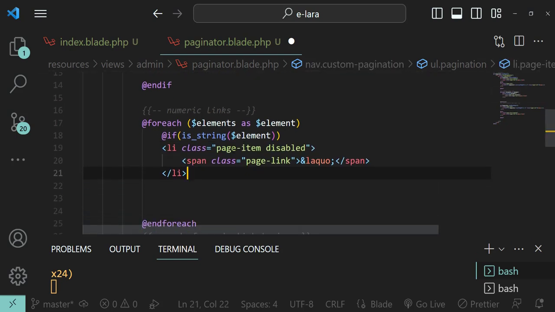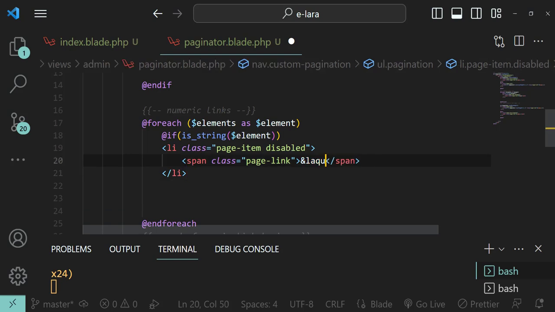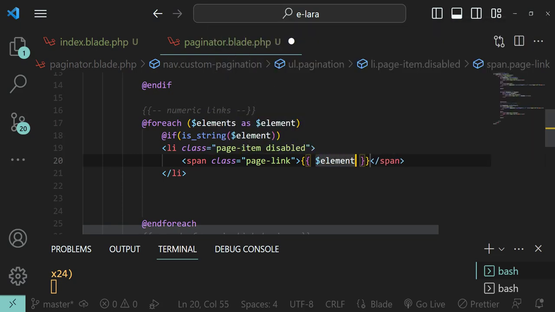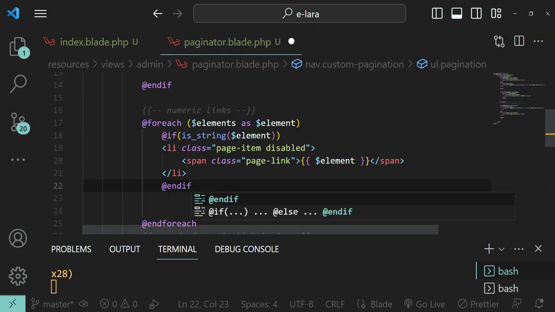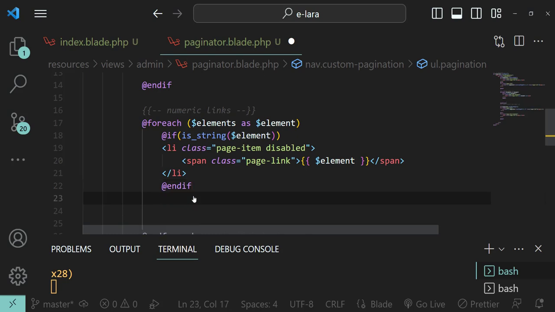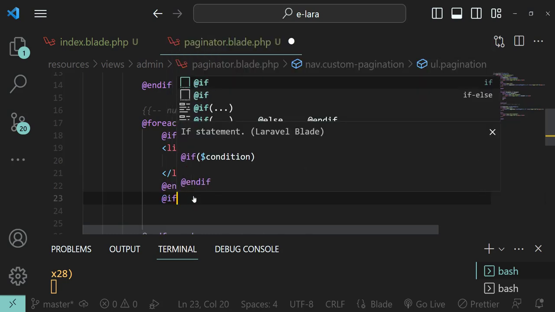So insert a list item which is disabled, but the contents of this span is simply whatever that string is, display that string. Okay, if that is not the case, let's end this and start another if block.